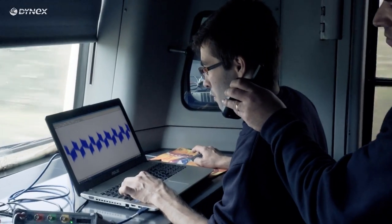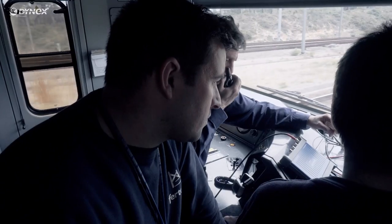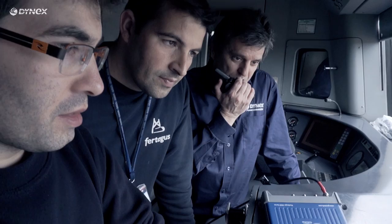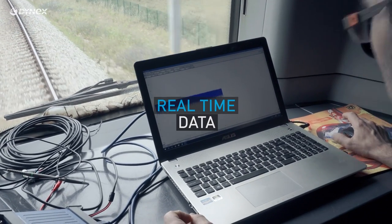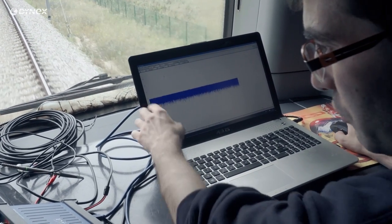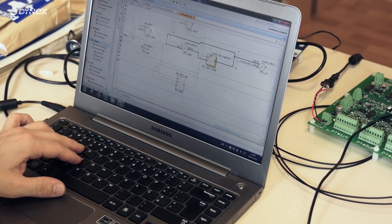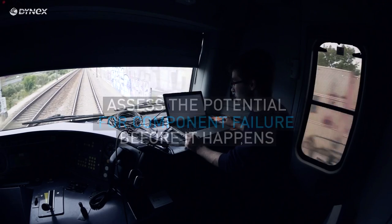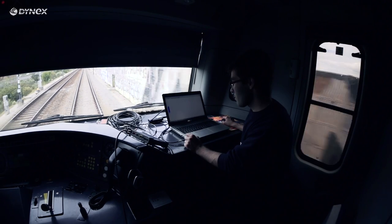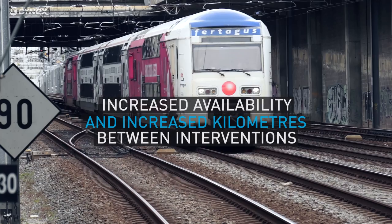The third stage of improvement: monitoring systems. With the new electronics in place, it is now much easier to add monitoring systems which keep constant surveillance on the condition of these systems. With real-time data being communicated about the performance of the electronic subsystems and components, it is possible with smart data mining algorithms to see patterns in the performance data, enabling maintenance teams to assess the potential for component failure before it happens. This enables repair before failure and will lead to increased availability and increased kilometers between interventions.